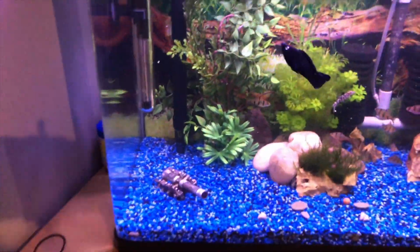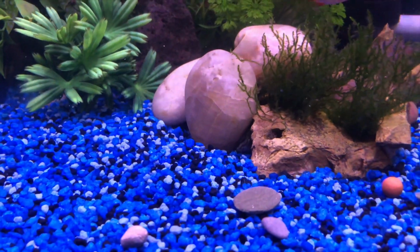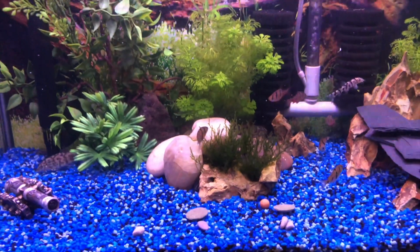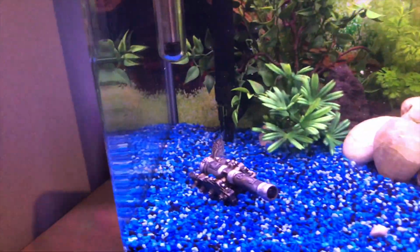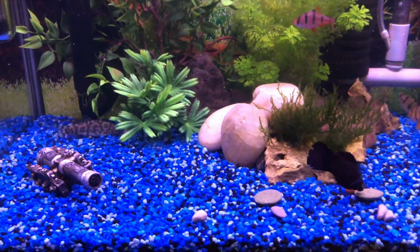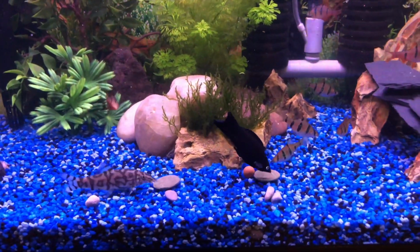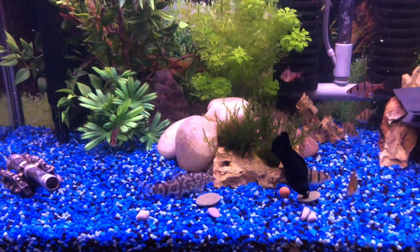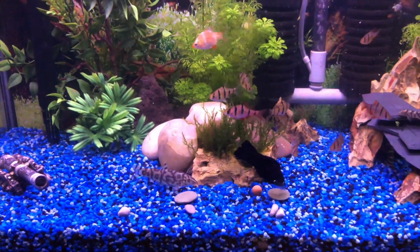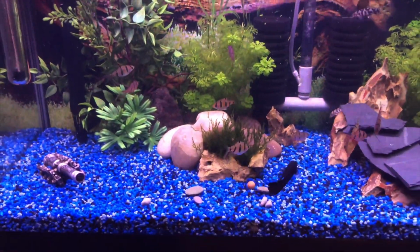So the larger loaches like to hide. As you can see, one of them's hiding right in there and will be out very shortly. Here we go. So here's one of them. The other guy's still hiding. Oh yeah, we also have one Dalmatian Molly, which is not really a Dalmatian anymore, just black. Unfortunately, the other one passed away, and we've not got round to getting another one until we get a bigger tank, and he seems to be doing fine, just as he is.